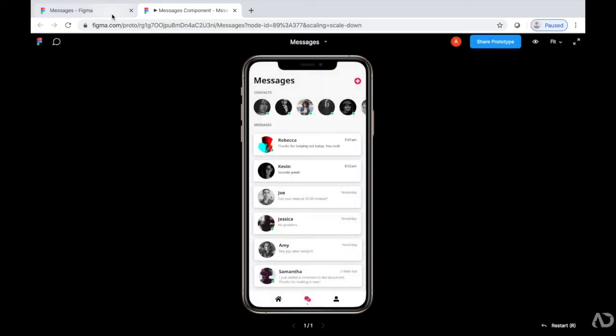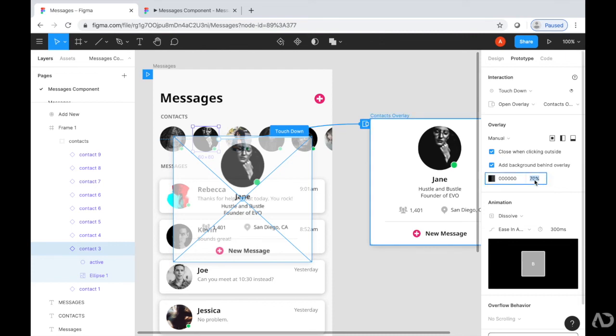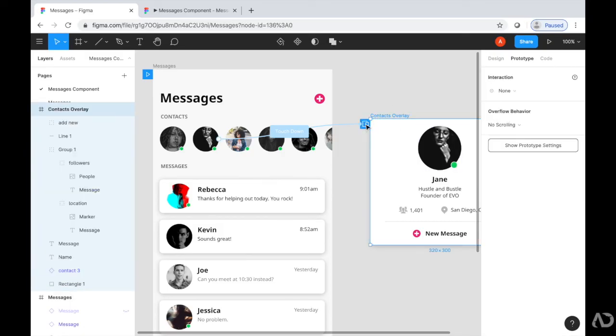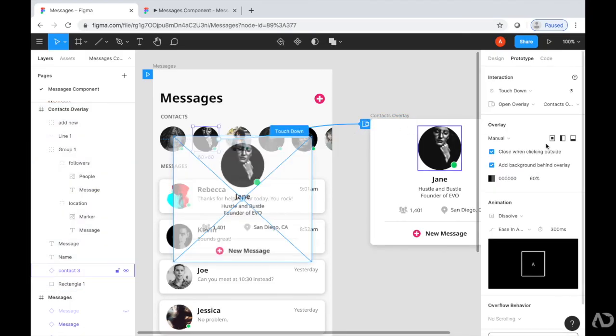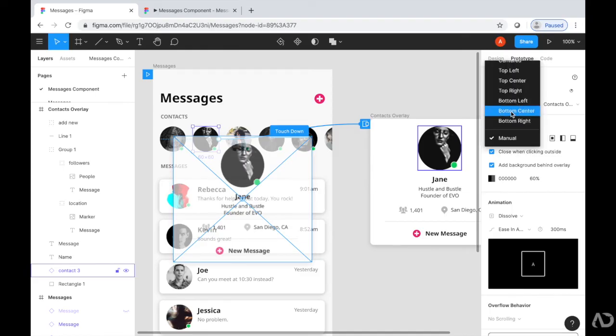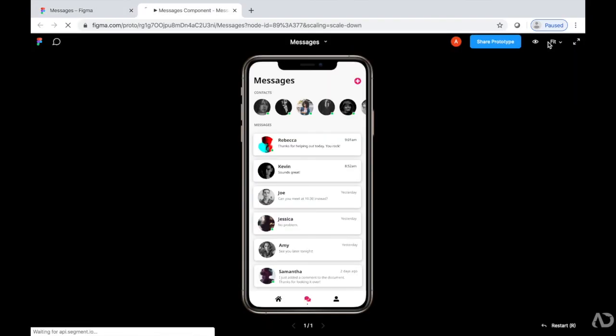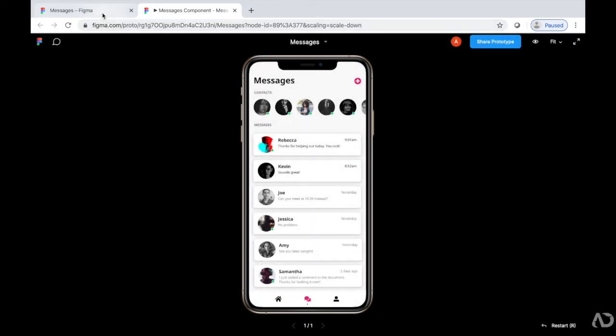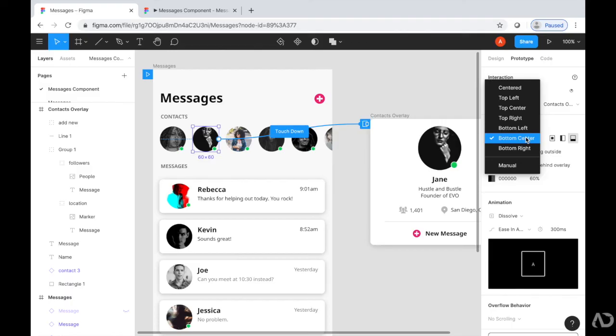And again, you can add a lot of different other modifications to this. You can make it pinned on a certain area of the screen. So we can change different qualities about it, where it's located, the type of animation, how long it takes. So that's how I add overlays to my Figma prototypes.